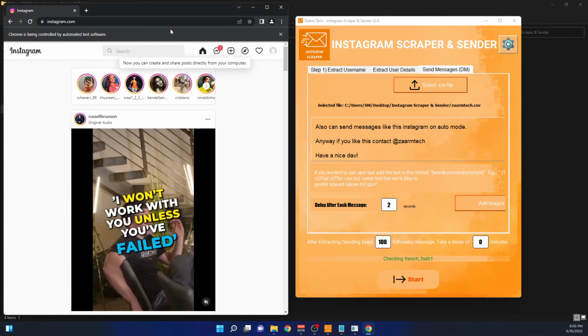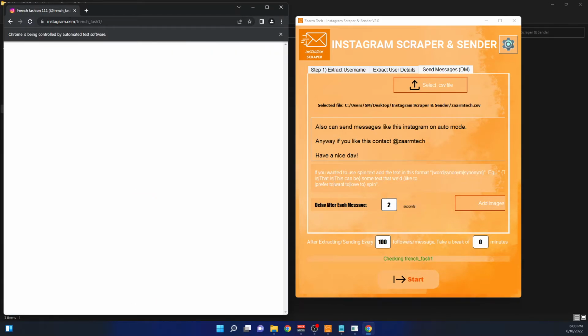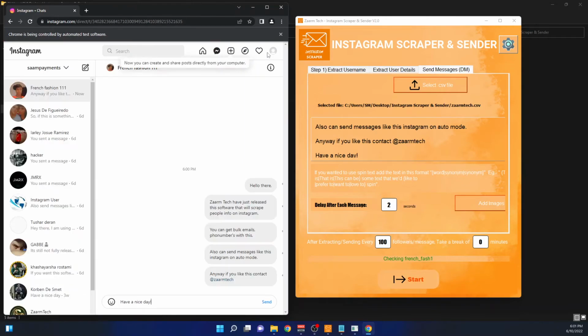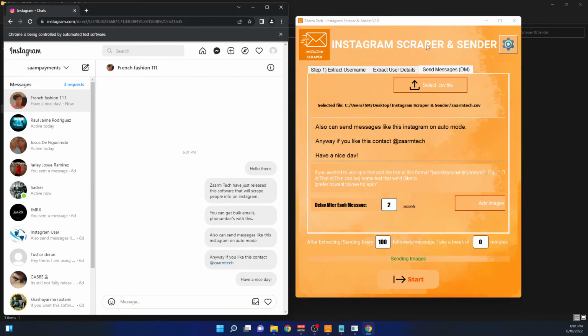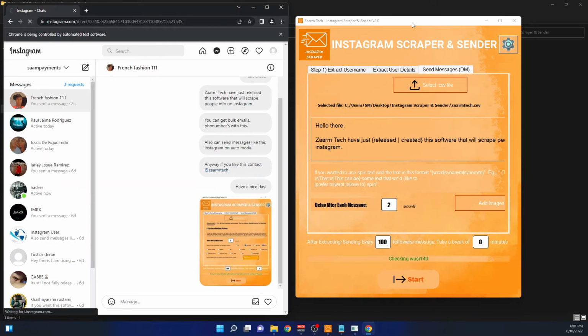All I will do is wait here until it goes to this account. You can see it has gone to this account and it will click this message button. It is doing this automatically. I will move my mouse away and you can see it will type the text and send it. You can see that I have sent messages before also. You can see all the texts are sent, and it has used the released keyword, not created. It will use one of them, and this message was also sent automatically.